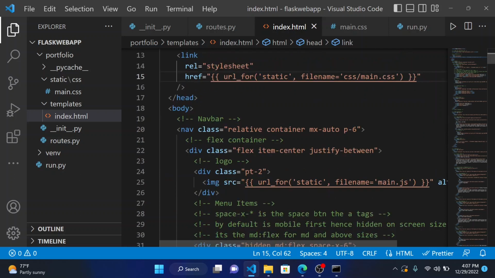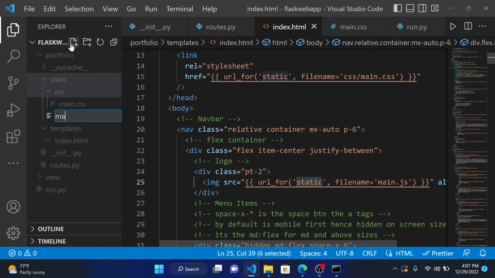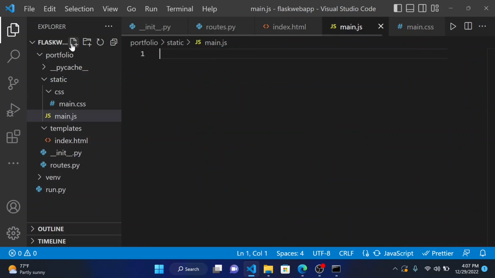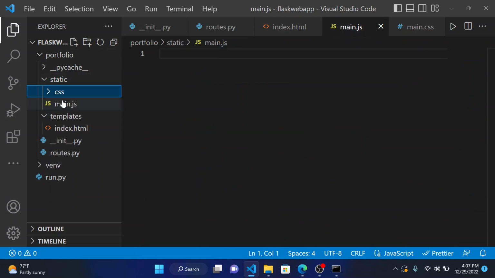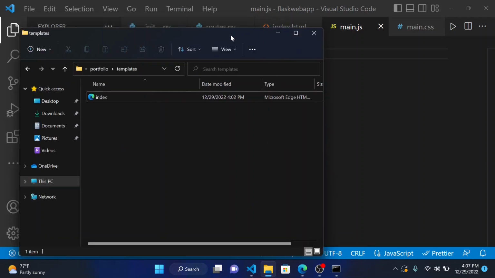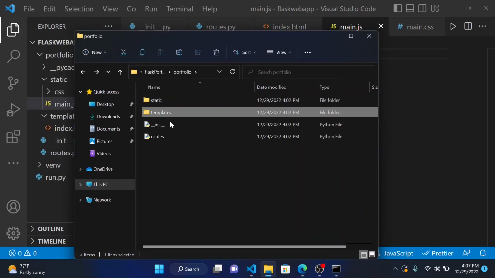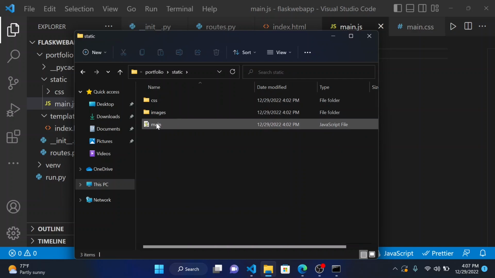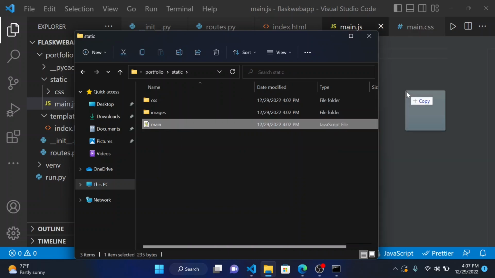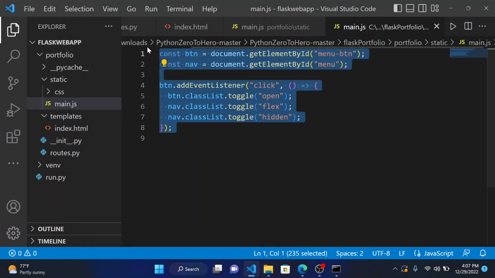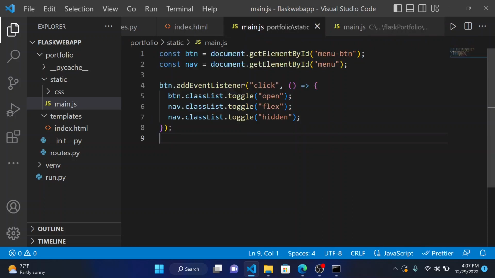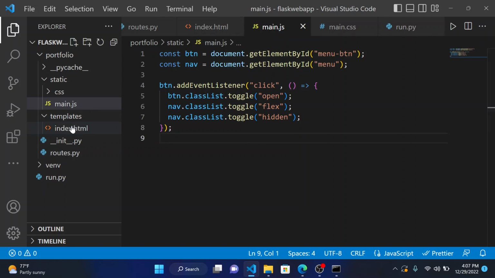And let's see, you are also referring to a file in the static folder called main.js. So let's go ahead and create that file. I'm going to call it main.js and press enter. So we have our static folder and also our main.js file. If I go back to what we have installed and go into my static, I can see this main.js. I can drag and drop it here, copy the content, and paste it in here. Good. Now I can close that. So that's what we want, and good, we have that.